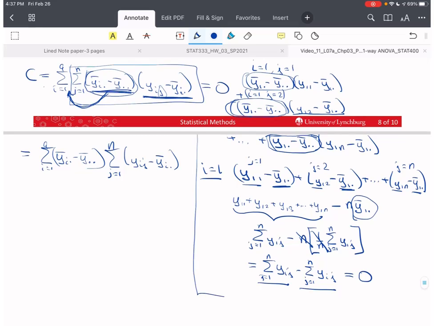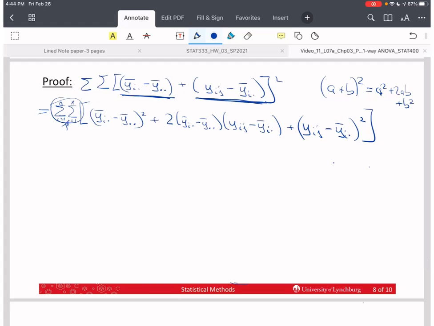So I'm showing you intuitively, and actually I'm showing you by breaking it up in detail so you can follow along and see that what I'm doing with the summations really is true, that I'm not just waving my hands at this. So this becomes the sum of yi dot bar minus y dot bar squared plus the double sum. I can pull the 2 out in the front, so I will because it's a constant. There's no index of it.